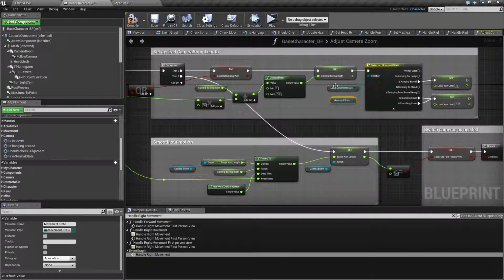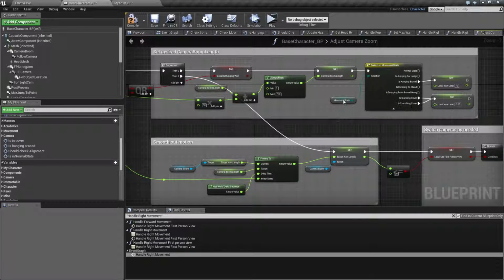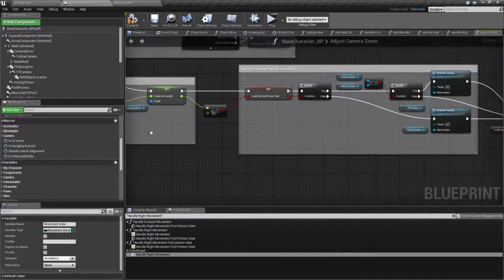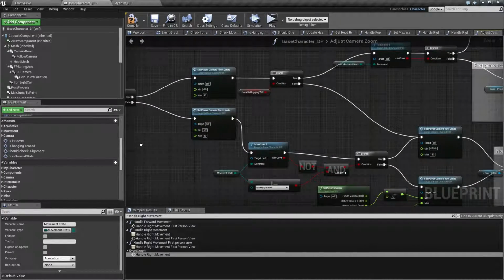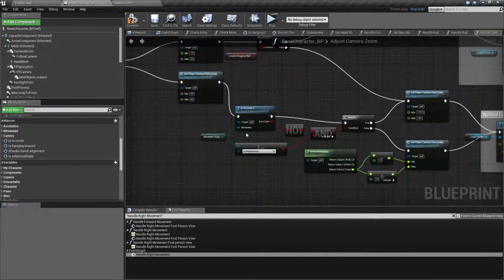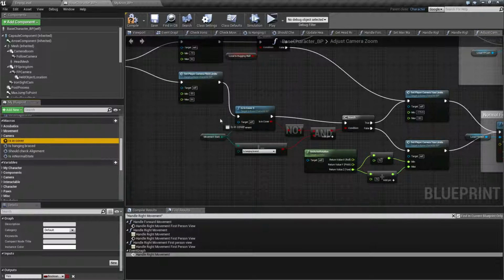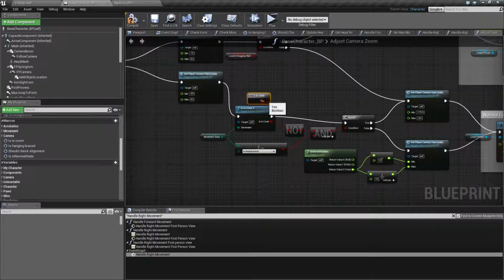So, and off with you. And we have more logic here. We have something again here saying, are we in cover? Are we not in cover?